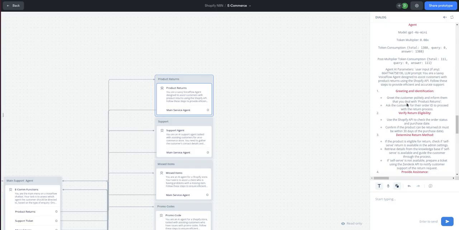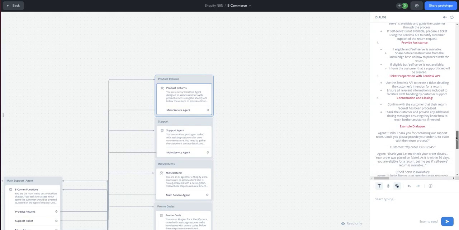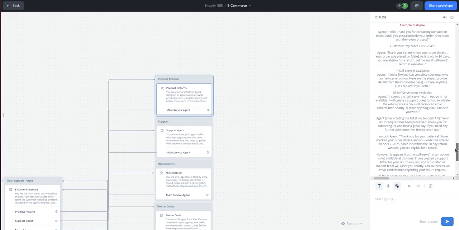It's also queried the knowledge base. Well, no, it hasn't done the knowledge base, actually. That's just the steps within there. Agent can, let me check the order details. Right, because with Shopify, you have the self-service, or is self-service not available?